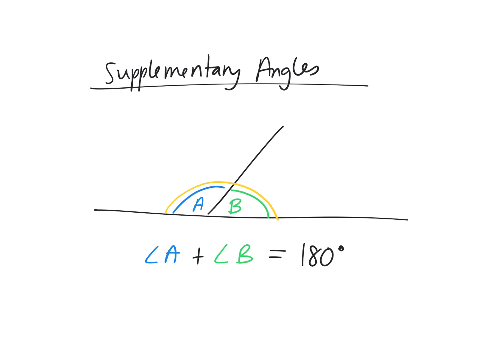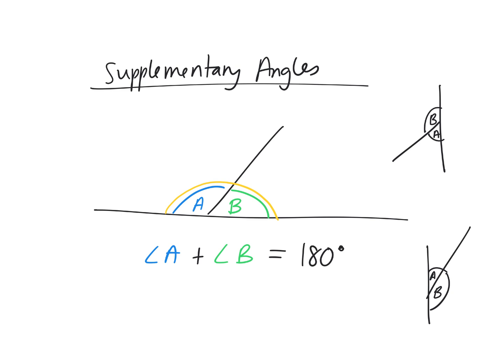It doesn't have to be drawn that way. I want you to draw this on the side. It can be like this. A plus B. I want you to copy this down. A and B. You can draw it this way. Doesn't matter. Any two angles on a straight line will always add up to 180.